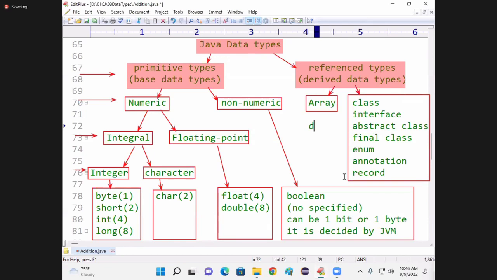So what is the answer? Depends on the number of values we store.